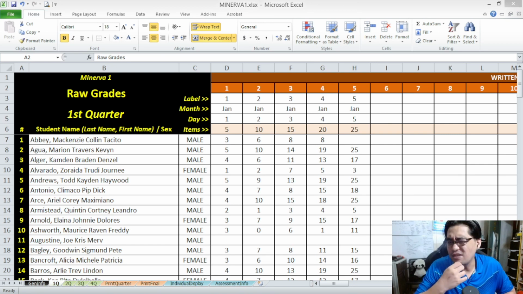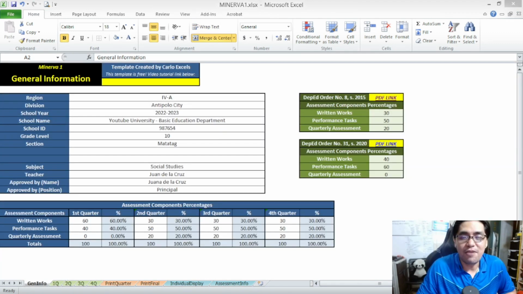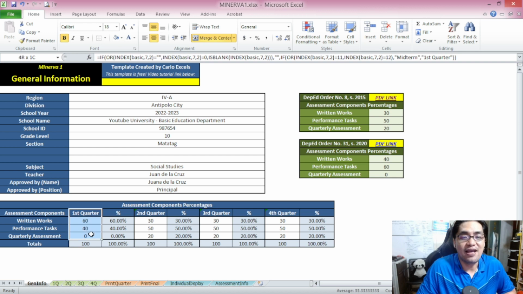So in this example, let's say during the third quarter, we were supposed to have an exam, but it was cancelled. Not postponed, but rather cancelled. What are we going to do if a particular component is suddenly cancelled? It is actually very easy to deal with that with this particular class record template. Now, I'd like to remind you that this particular class record template has manual adjustable assessment component percentages. Just like what I mentioned in my example a while ago, during the first quarter, we had distance education first quarter. And then during the second quarter, we had healthy face-to-face classes, so we had our quarterly exam.